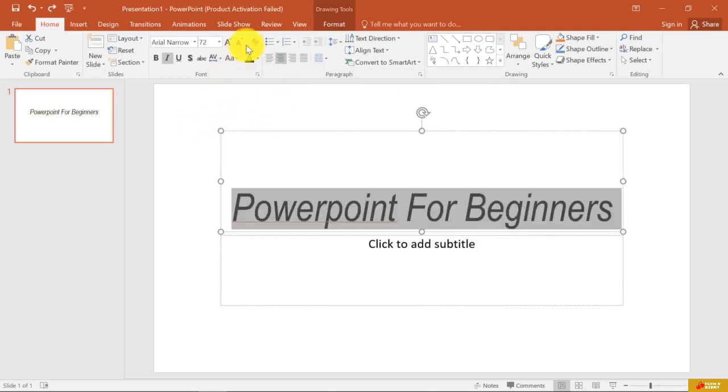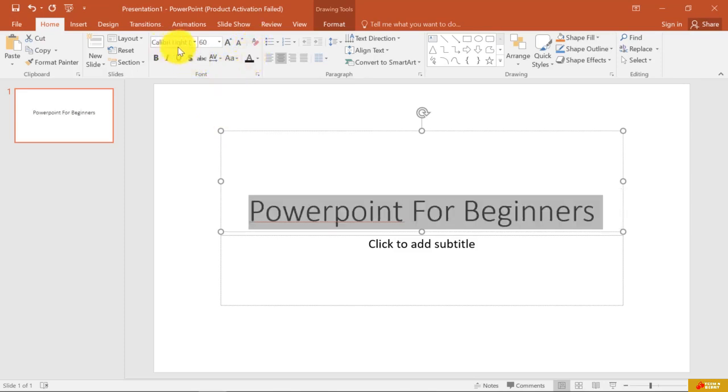And if I just click on this clear all formatting, it will remove all the design and stuff which we have applied onto our text. You can see our font changed to the normal one. Now this is not bold, not italic, all this changed to the default one.